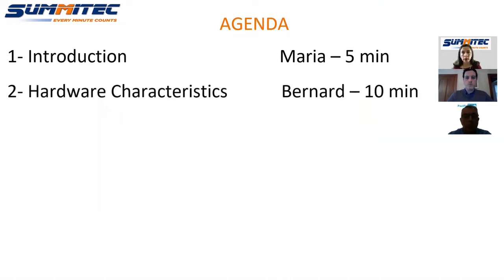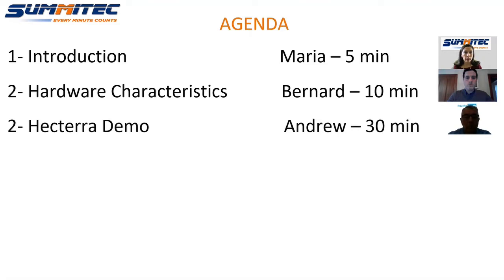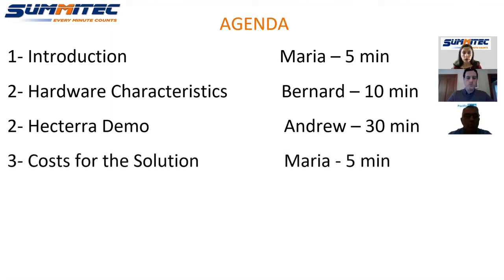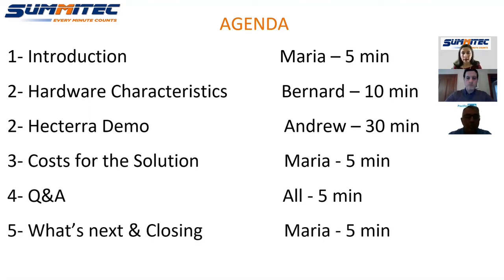Second, Bernard will show us some hardware characteristics of the device we use for the agriculture module. The Hecterra demo is going to be done by Andrew and also by Pedro. Then I'm going to talk about the cost for the solution, the Q&A session, and then what's next and closing.